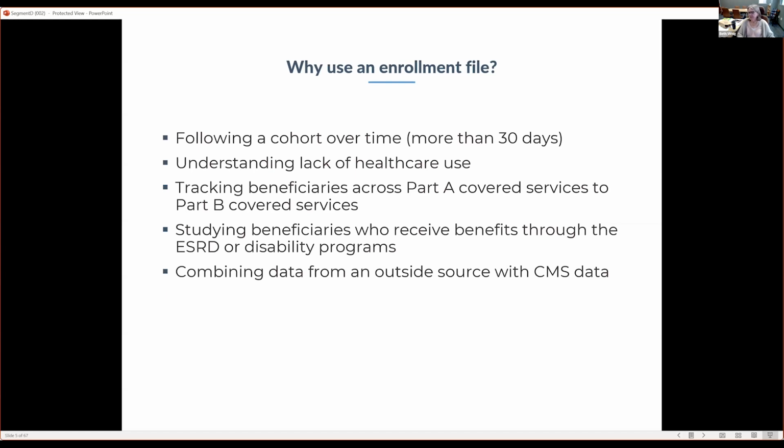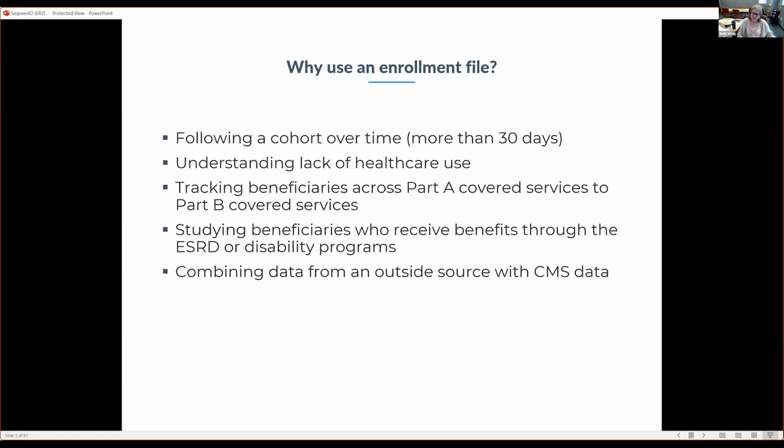In particular, the end-stage renal disease and the disability programs require us to track them because you can lose disability status. As hard as it is to get it, you can also lose it. With end-stage renal disease, kidney transplants result in people losing their status. That's actually good news for them, but what it does mean is that for certain outcomes, we really can't see them. People can also lose their disability status. So it's not seen as a lifetime status. It could be that they were declared disabled and then at some point under a later evaluation that was changed.